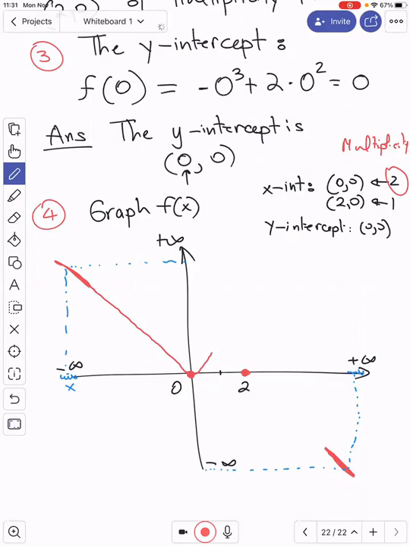Now, next point, of course, is the 2, 0. My next x-intercept is 2, 0, but this is of multiplicity 1, which is odd. And when the multiplicity is odd, you have to cross the x-axis. So here, I'm just going to cross the x-axis. And then of course, once you cross the x-axis, you can just go all the way down. And so yeah, that will be your graph of your f.